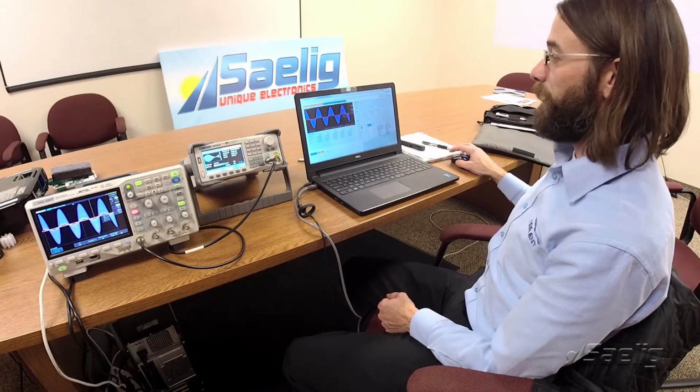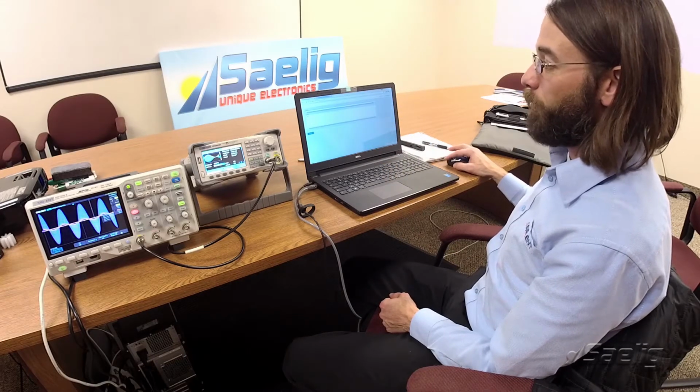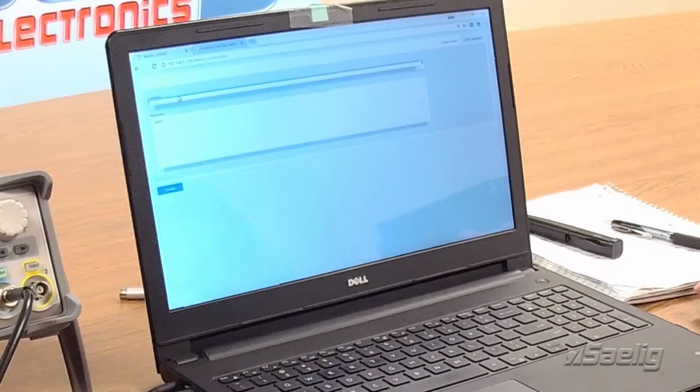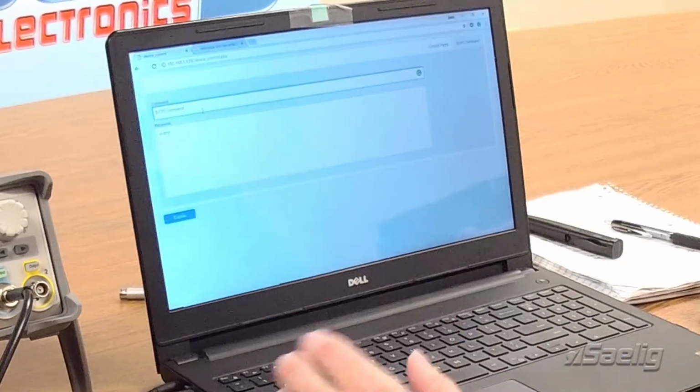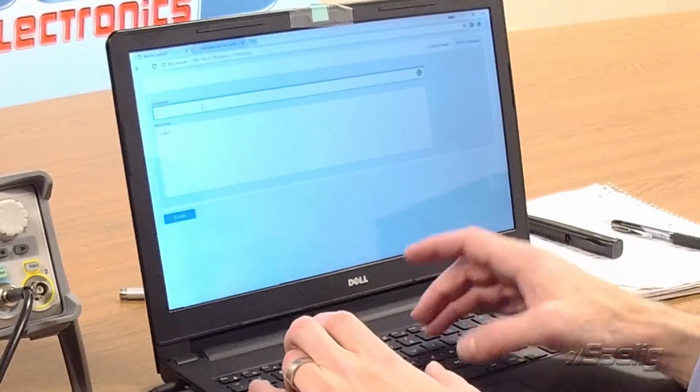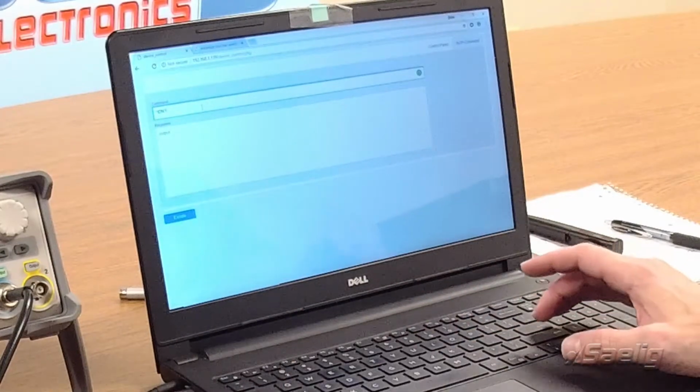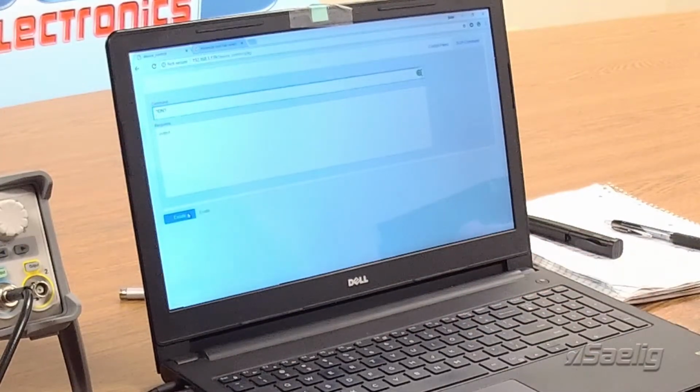We also have a SCPI command line. We can take the programming manual from the instrument. We can type in a particular command set. And I'm just going to zoom into that a little bit differently. So here we could type in a SCPI command. Common is *IDN? or identification string. And we can send that. Hit execute.